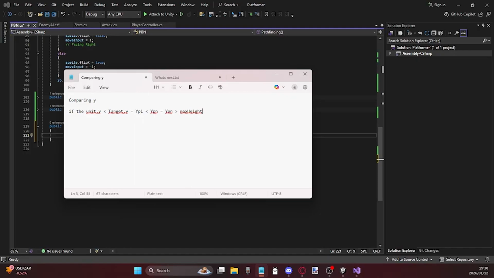This song is frustrating me. Yeah. So this is just going to be another piece of math where we're going to do ypn minus yp1, and then we're checking if it matches max height. Otherwise, or actually, no, let's do this. Is it lower or equal to max height?